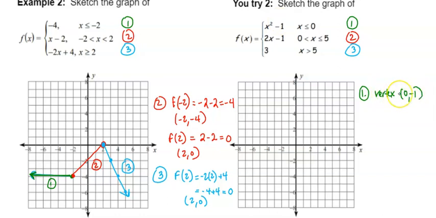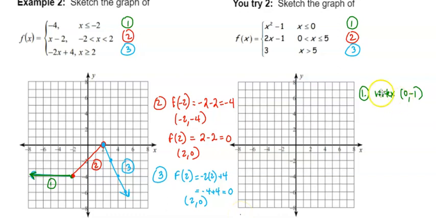Now let's say you didn't remember about the vertex. If my constraint is x is less than or equal to 0, I would need to figure out the value of this function, this piece, at 0, and then I want to show the piece of the graph that's to the left of that. But at the very minimum, I need to know what that value of that function is.